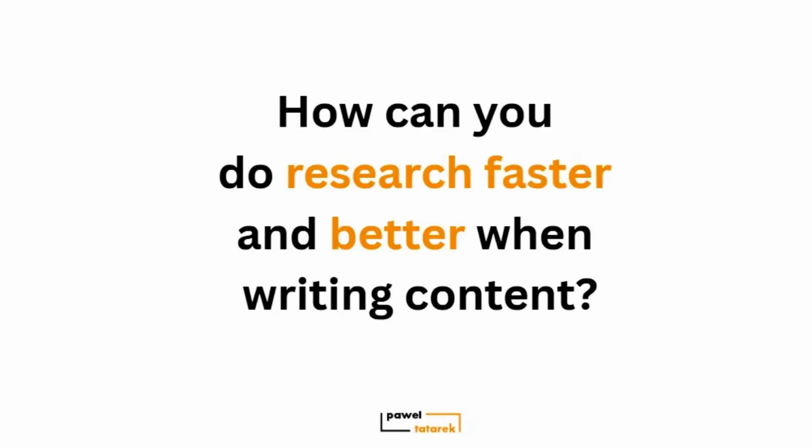How can you do research faster and better when writing content? Good research always takes time, but you can speed it up and make it more in-depth with AI-powered search tools like GigaBrain or Consensus. With AI chatbots like ChatGPT and Gemini, it's also easier to synthesize the information and extract relevant insights, which means you can work with more sources and gather more data. Finally, NotebookLM is perfect for organizing your research so you can easily access the info you need whenever you need it without going through the sources manually again and again.